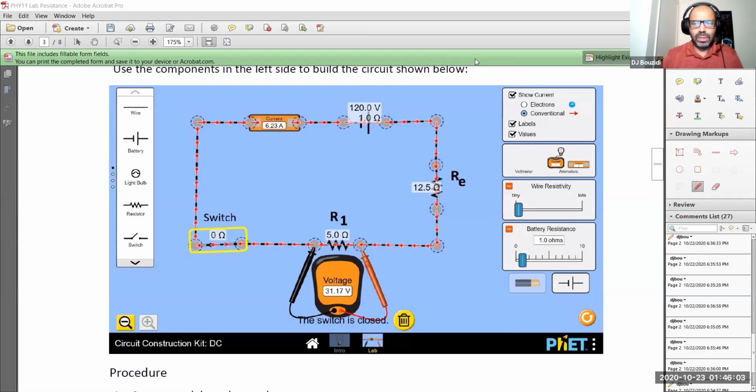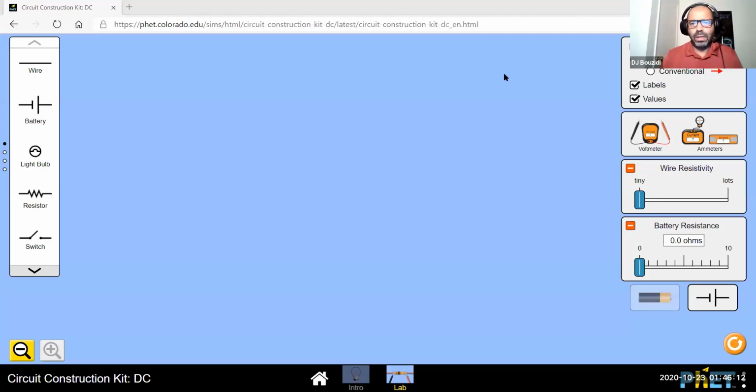So let me stop sharing the screen. Let me go to my simulation in here. And here where we are. Okay. So this used to be minus, so I made it plus. This same thing was a minus. And then I clicked on this one to simulate this thing. So I'm going to grab the battery. Since I clicked on show values, it's telling me this battery is, let me remove this electrons, okay? I'm gonna go with the conventional current also, so that I see the current, okay? I don't want to have to see a bunch of plus electrons moving.